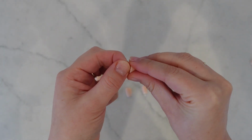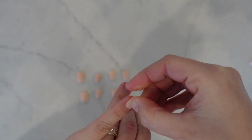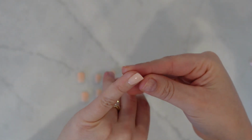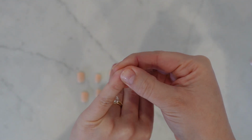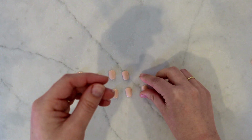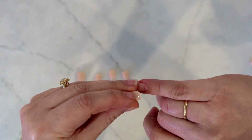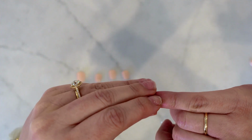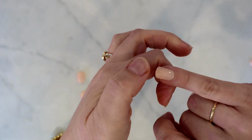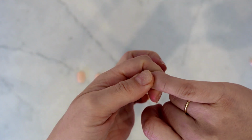So always start with your pinkies because you use your thumbs and your pointer fingers so much to put the nails on that you just want to do them last. And press-ons are really easy to do because you can place them on your finger, and before you lock them into place, you can make sure that it's lined up perfectly exactly where you want it. Glue-ons definitely aren't as easy because you put them on and you've got to get that placement, but with these you can kind of move them around before you press them down.